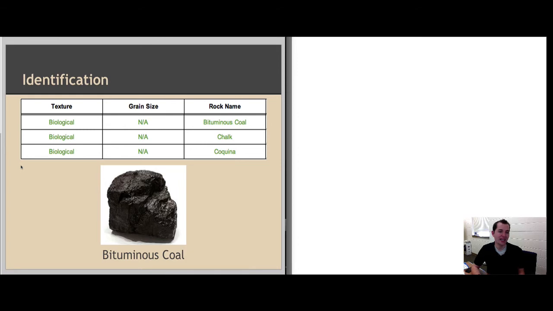Our third main type of sedimentary rocks is biological, meaning that it's made up of stuff that was once alive. And one that's probably the most common, or one that you've certainly heard of, is coal, which is made up of biological material that has been buried for extended periods of time and has become this black rock that is called coal. We do and will talk about two types of coal. This is one of them. The other one is a metamorphic rock, where we take this type of coal and it undergoes some heat and some pressure and is transformed into another type.